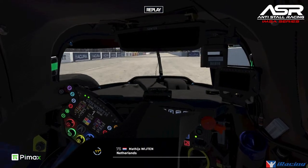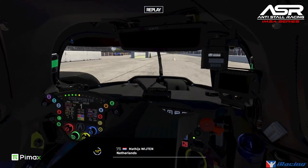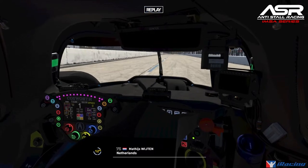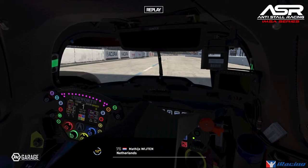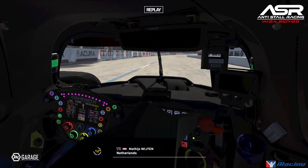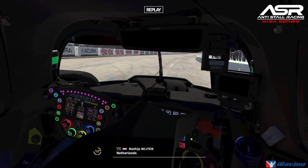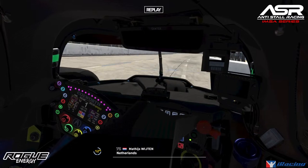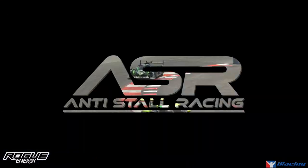Let's see if he even gets it into the pit lane. Just manages to get it turned into the pit lane. That was close. Let's see if he gets it stopped in the box effectively. It's one of the most difficult things when you've got that broken front suspension to even try and get it parked in the box. Hopefully he's going to take it slow into the box. He's back driving in the pit lane now, I can tell you. So back to live images, he is driving again.